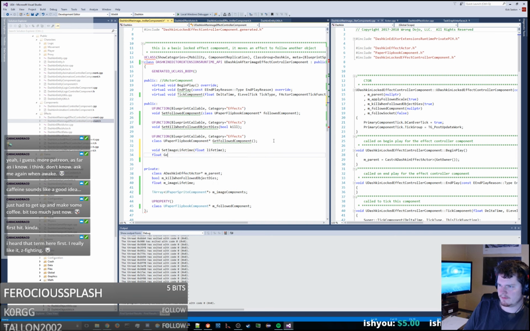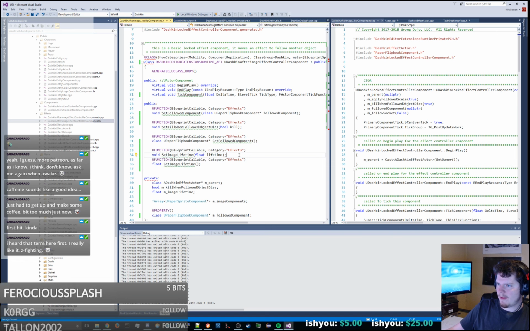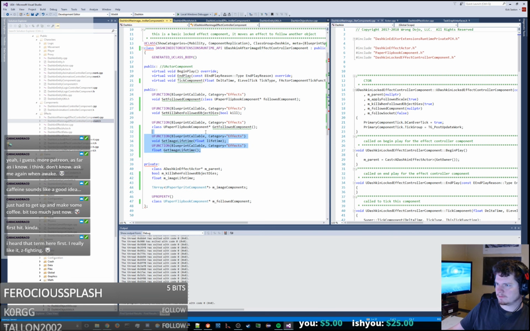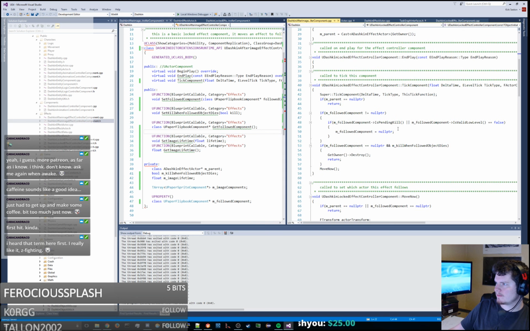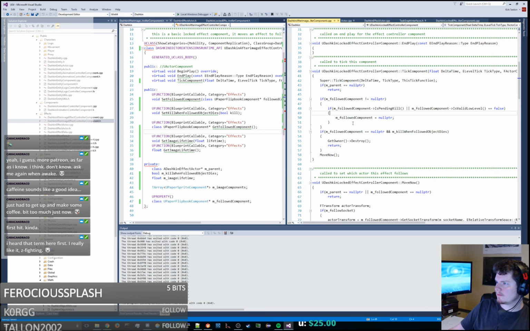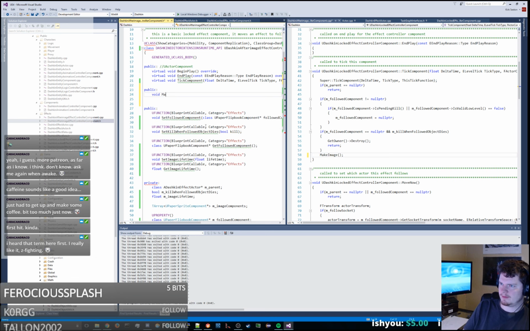Float get image lifetime. Make image. Let's just do public void make image now.